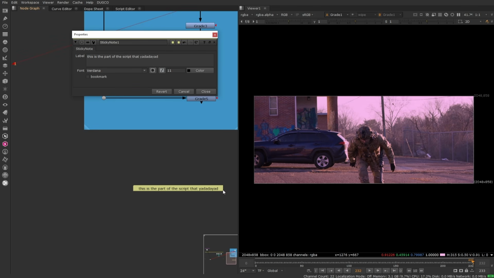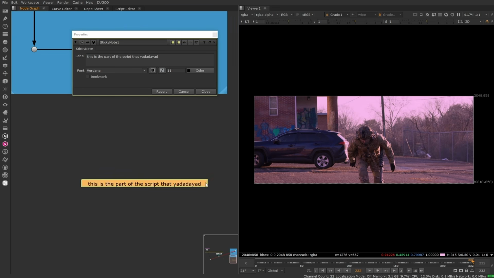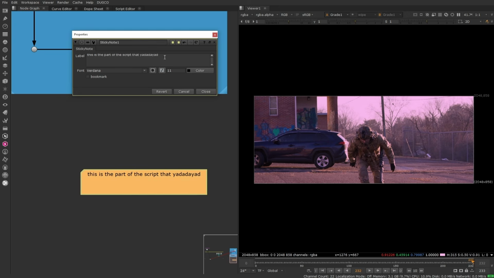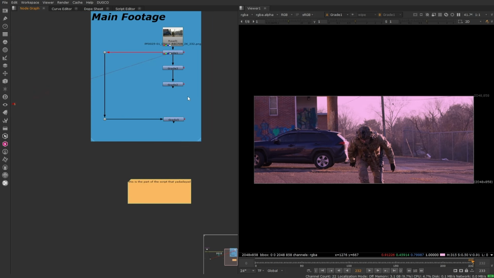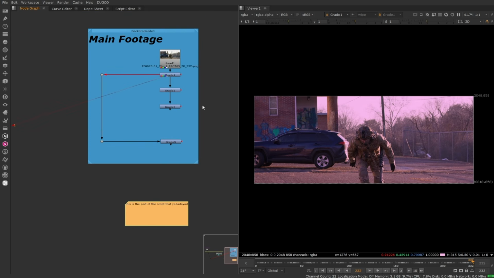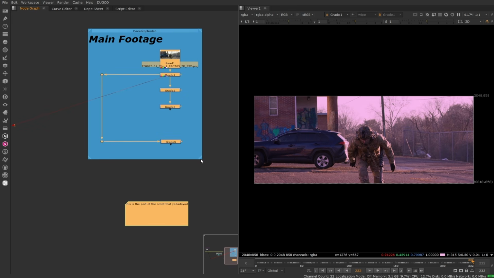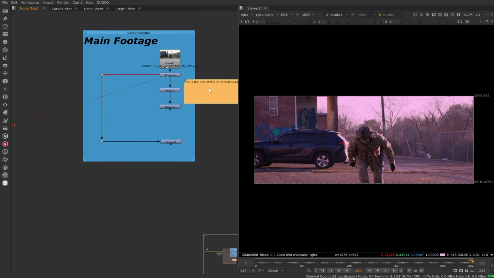So this is very helpful, and you can make this bigger by clicking down and just adding a bunch of white space, and then it'll keep adding in. You can resize backdrops. I probably should cover that too before we end this first chapter. It's a little corner right here. You can click and drag the corner, and you can resize the backdrop based on those corners, which is really fun.